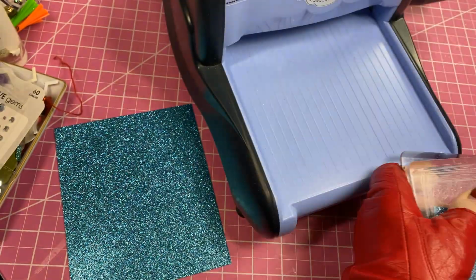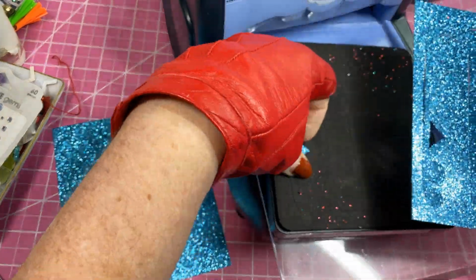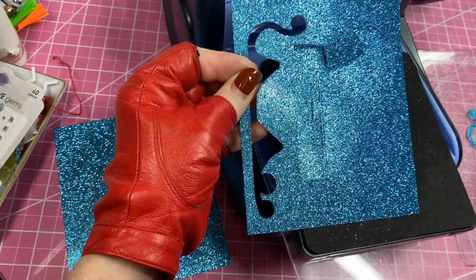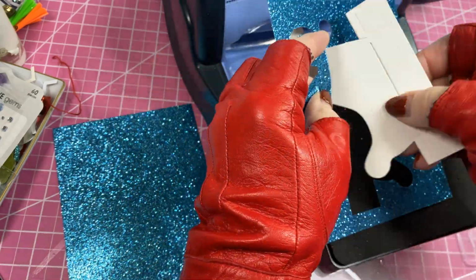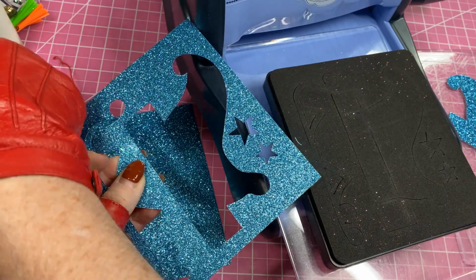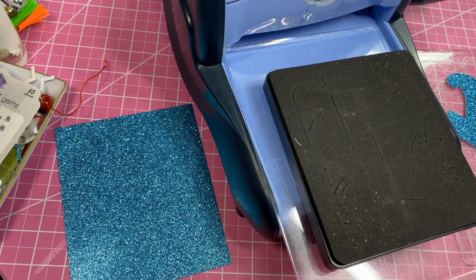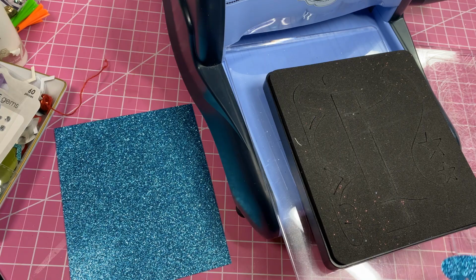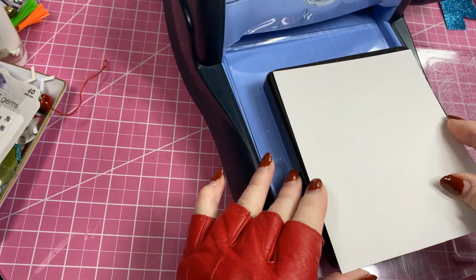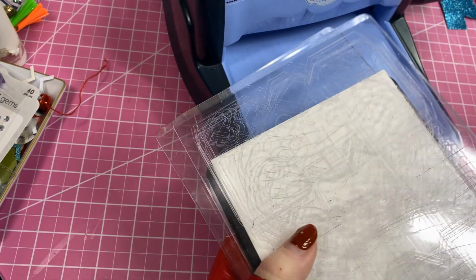Now, as you can see on this one, I ran it with the glitter side up, and get rid of these little triangles we don't need, and we'll take off the little sleigh runner. We'll dismantle the sleigh, and I think you get a couple stars out of this. Yeah, we'll lay those over here in my little kind of embellishment dish, and then we can just get rid of this. So as I said, we ran this through with the glitter side up. So the next time we run it through, we want to run it with the glitter side down. That way we can get our sleigh to come together in the right direction. So I'm going to run this through.